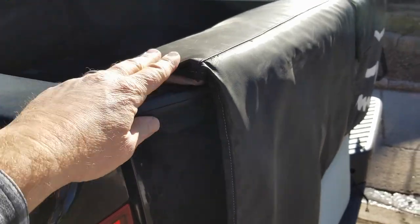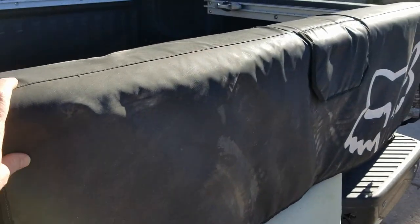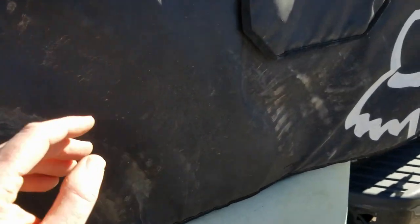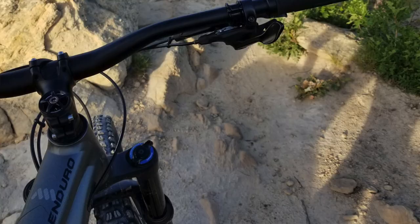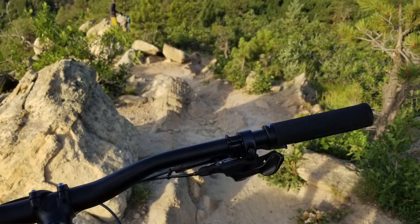This actually goes over the plastic topping on the tailgate, and this is where you get most of the pressure pushing down on the bike. We haven't had any scratches on this plastic piece as a result of having the pad in place. Now we need to talk about the bad. The first thing I noticed was these dirt marks on this specific fabric. My initial thought was no problem, I'll just wash this off. But actually, what you're seeing has been there for at least a year, even after scrubbing and washing it. So some of these dirt stains, depending on the type of dirt that you ride, may end up sticking to this material and not going away.